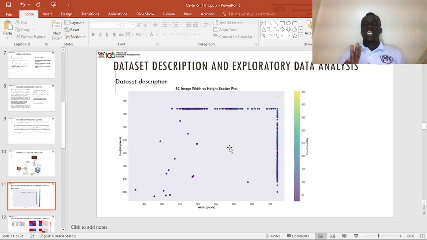Talking of our data set, it's just to visualize our data set, to understand our data set. What kind of data set are we dealing with here? We deal with the height, with the image size, with the image texture: is it blurry, is it too bright, is it clear, is it too clear? Yeah, so now this is how we understand. For example, as we can see here, we want to understand the image width versus the image height scatter plot. On this side we have the image height, and this side we have the image width, which are all above 700.